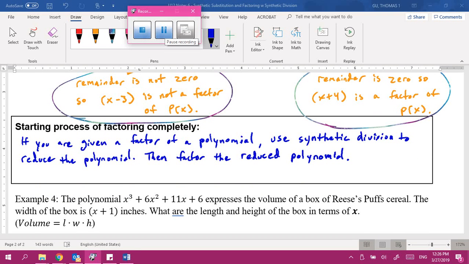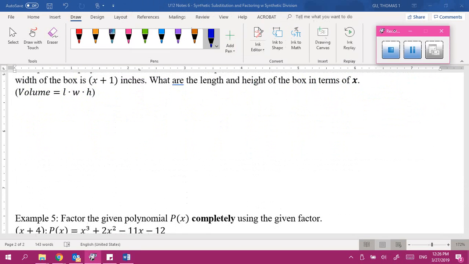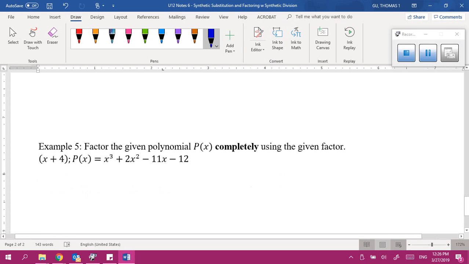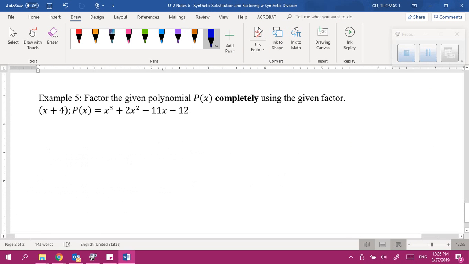Let's actually go down to example 5 because it'll probably make more sense to do 5 first. Alright, so it says factor the given polynomial completely using the given factor. So we're going to write it out in its factored form, right? Now first thing, when you look at this polynomial right here, you're like, okay, x cubed and there's 4 terms. I'm going to use grouping. But if you try grouping here, you're going to find out that it actually doesn't lead anywhere. Okay? So this is why we have to use the technique that we just wrote. They gave us one of the factors. What's the factor they gave us? X plus 4. So that means in my answer, I already know that x plus 4 is one of my factors.